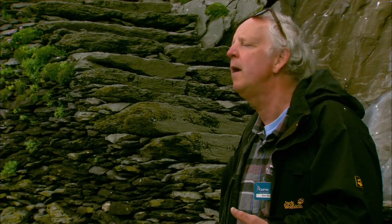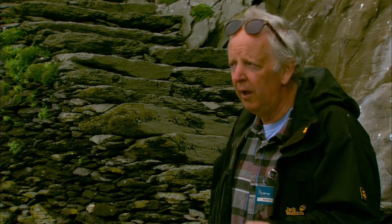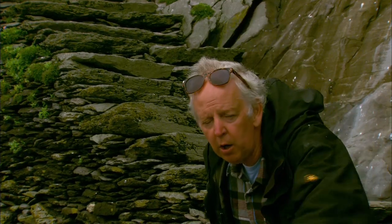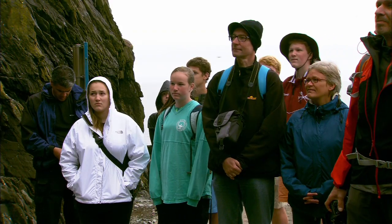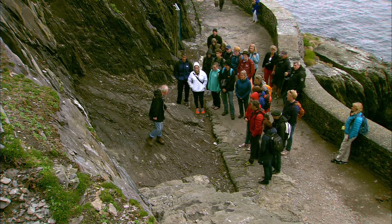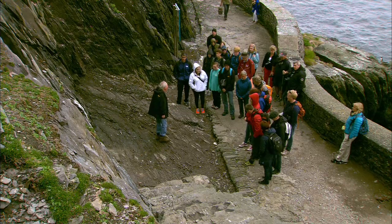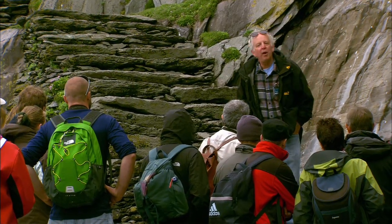It's a place where you need to take an extra sense of responsibility for your own safety and for those around you. This is very important. The guides live on the rock during the summer months, and their instructions must be followed. If there is no sign of a Skellig guide, you must not start your climb up the steps, and you must wait at this briefing point until a guide arrives and gives you the safety briefing and allows you to proceed. The briefing takes only a few minutes and covers vital information on the steps, the conditions on the day, and what will happen at the monastery above, where guides will also be available to show you around.